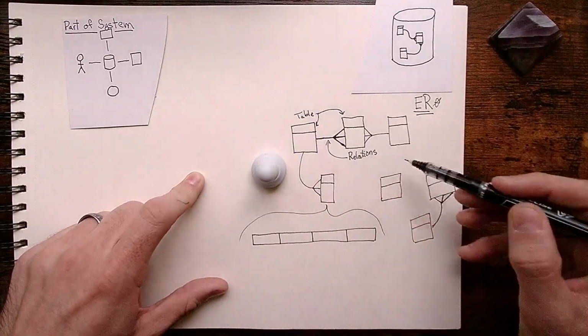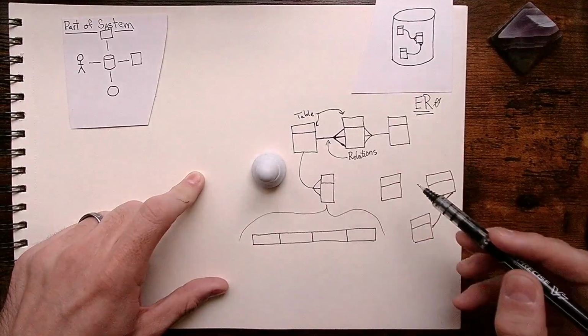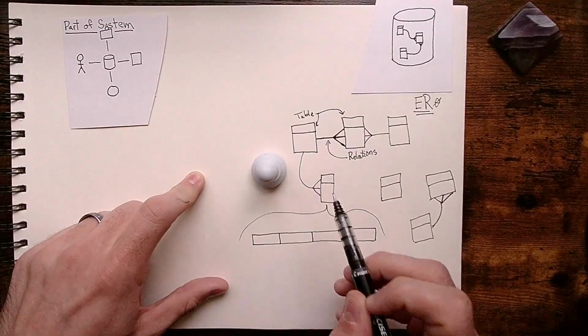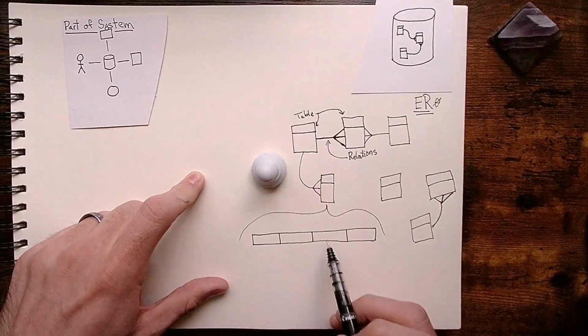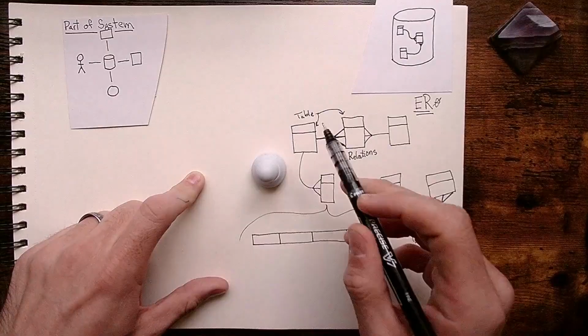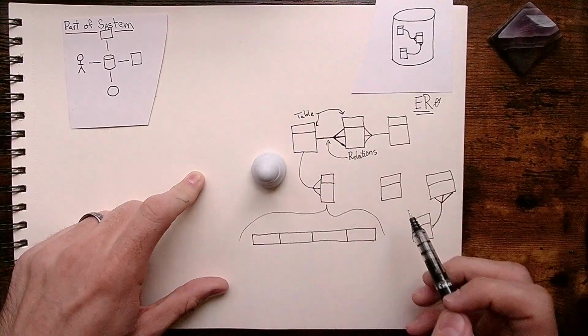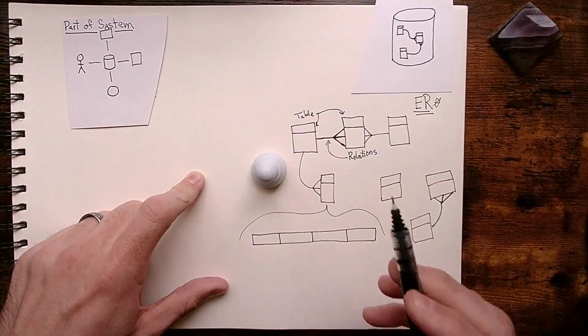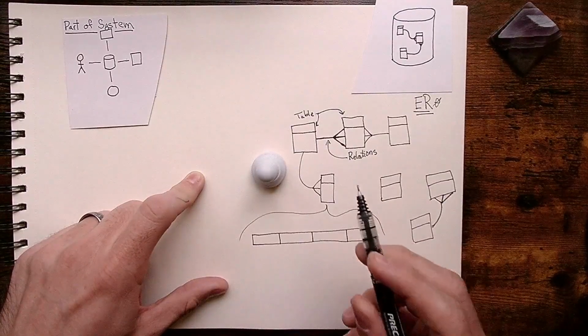Now, you may notice that in this example diagram, I haven't named any of the tables, so nor will I name any of the columns. In this particular example table, I'm going to draw 4 columns, but different tables may have different numbers of columns, and they may have different column names, but they all have some number of columns.